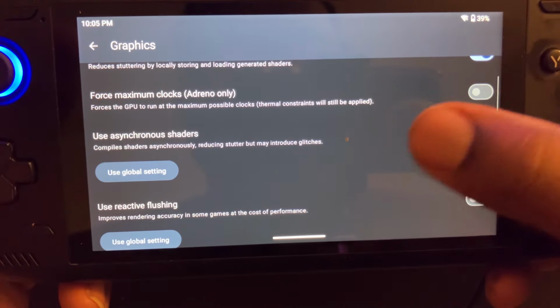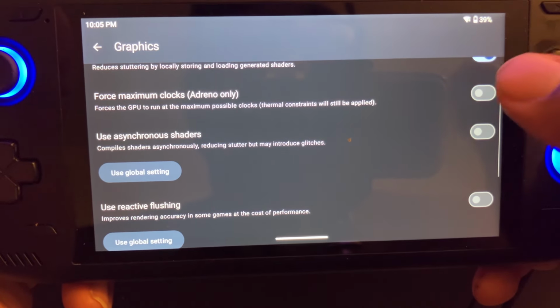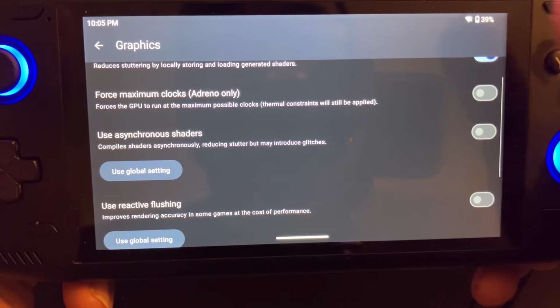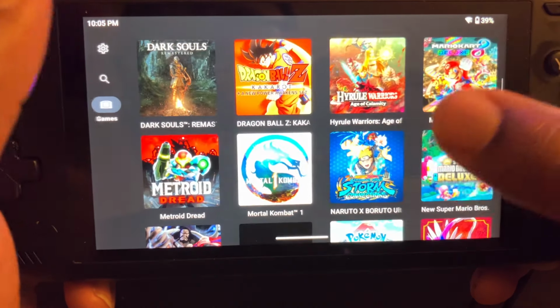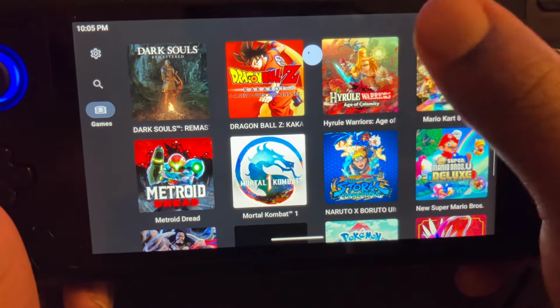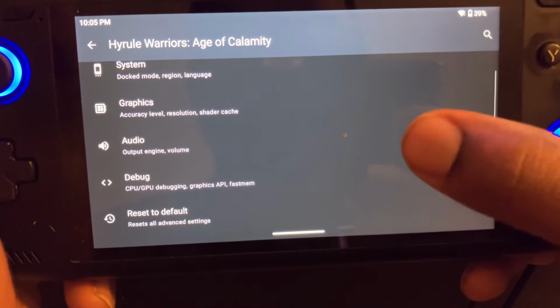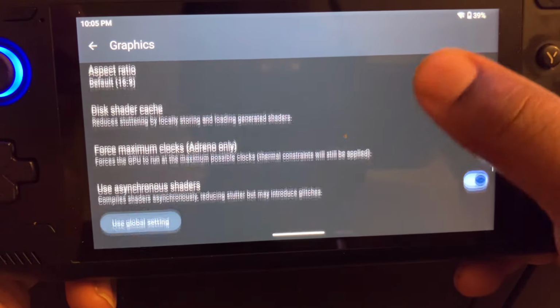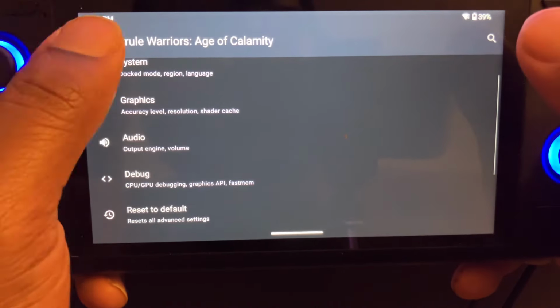To use asynchronous shaders, sometimes this is good for games, sometimes it ain't. Sometimes it'll let games run good, sometimes it won't. Give you an example. This is the Zelda game right here. Okay, it is on. I don't think it's going to work while it's on.